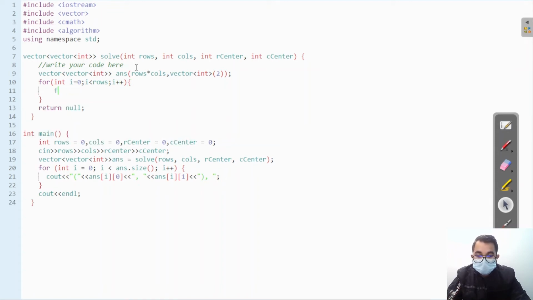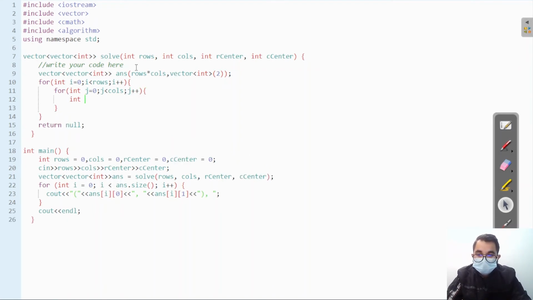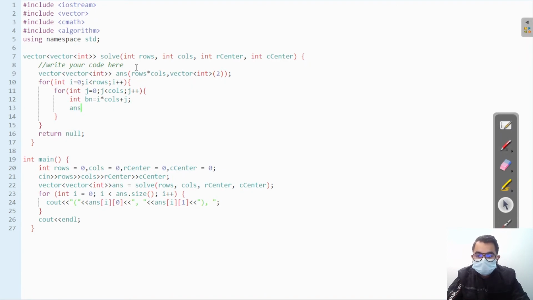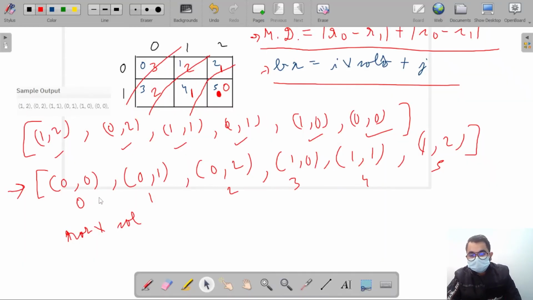Okay. So this int j equal to 0, j less than columns, j plus plus, and now we are going to calculate the box number, which will be i star columns plus j, and answer bn, which is nothing but this entire thing.